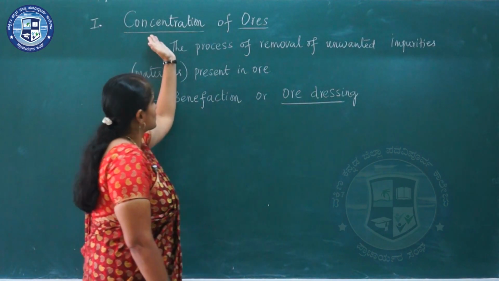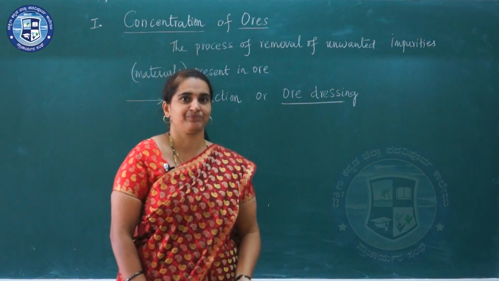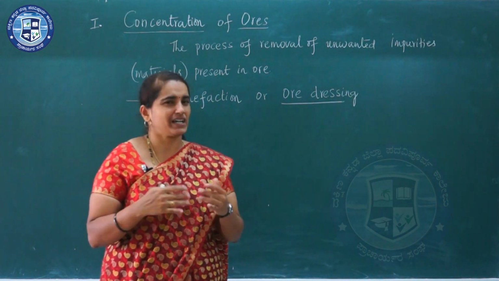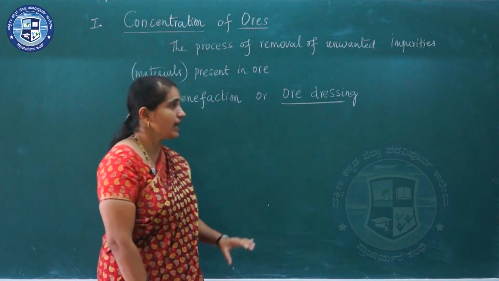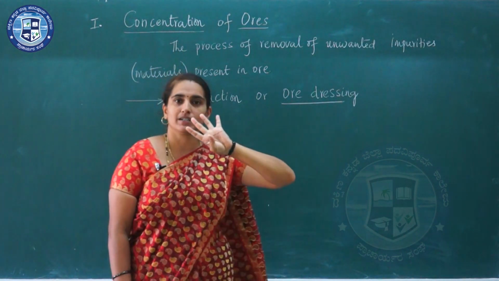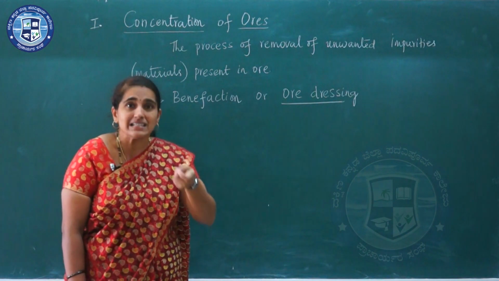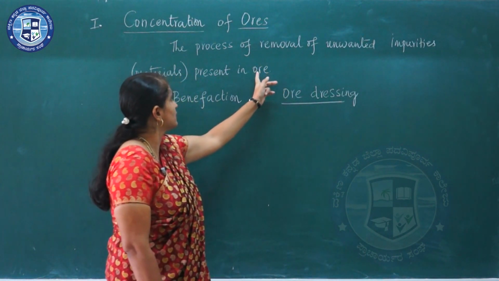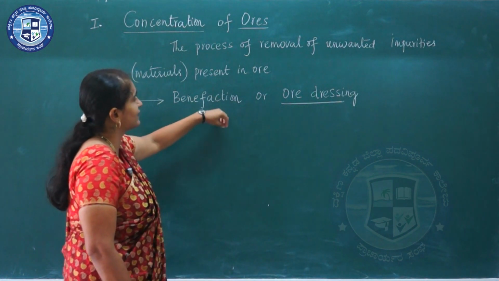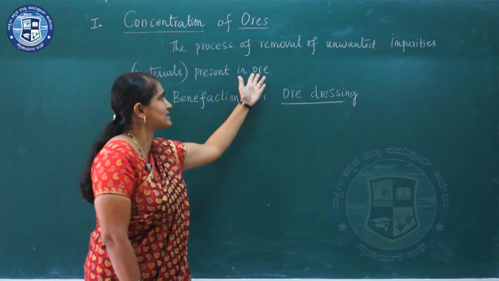Before going to concentration, see what we have, that ore. That should be powdered first. That is the very first step. So we select a particular ore and it is powdered by using a crusher or something such. That powdered ore is taken and then subjected to concentration. Now this concentration of ore can be done in 4 different methods, and all these methods depend on certain differences in the physical property of the ore and the impurity. Using those differences we can employ different methods to separate all those unwanted materials present in that particular ore.